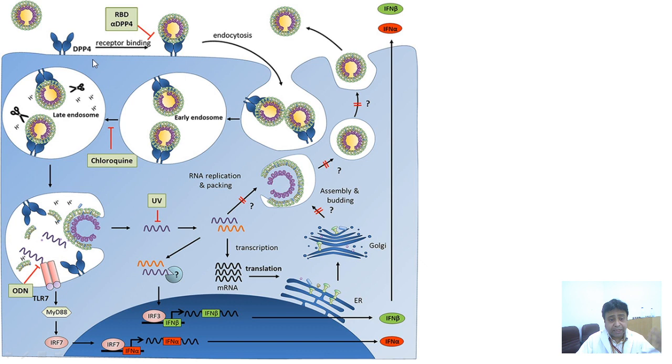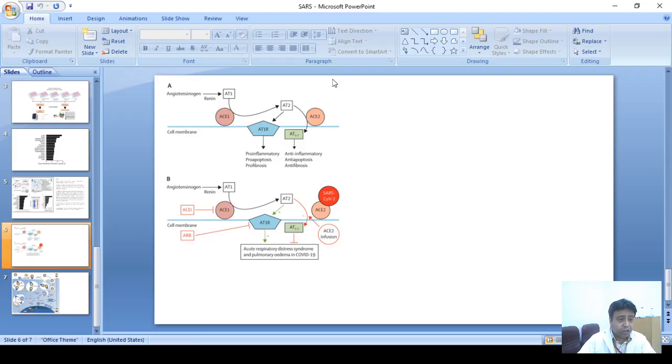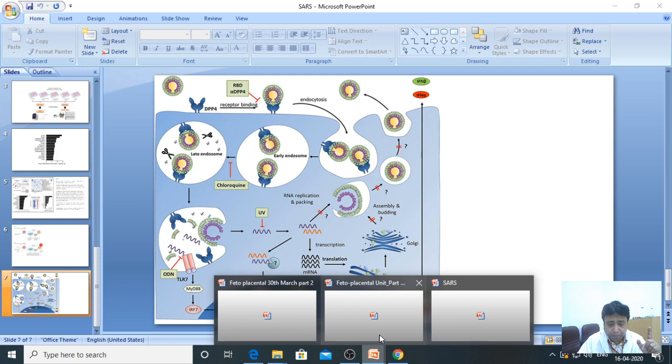But what happens here is that the same cytokines which have been produced by the body to contain the virus are the ones causing collateral damage, causing what you call a cytokine storm and bringing out the detrimental effect. So this is one of the reasons for the pathology of coronavirus infections. Okay, we are not going to talk about this much. This is not something that was our focus for today's discussion.